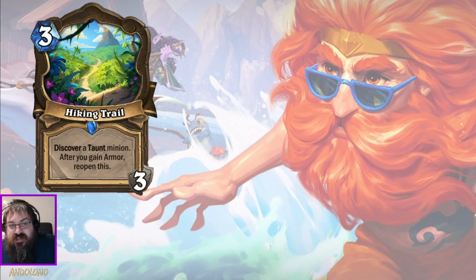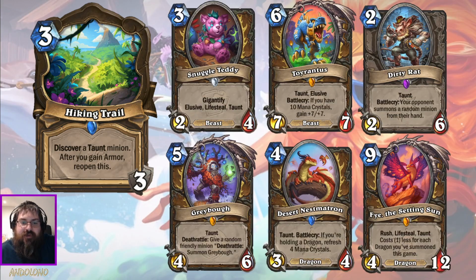It's a value-generating card again. Is that going to be good? I mean, it depends on the taunt set, right? Just to vomit out a few taunt minions in Druid. They've got some good cards in like Snuggle Teddy, Tyrantus, Greybow.